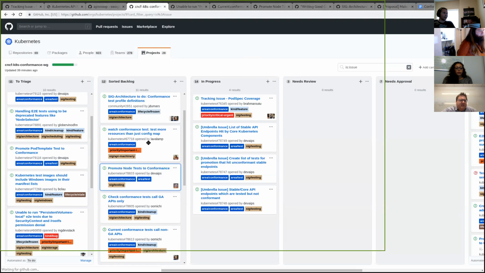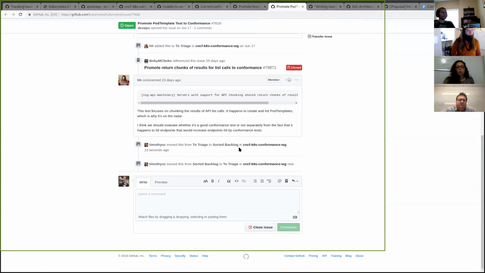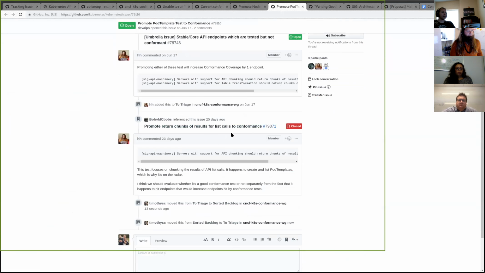Well, that one, pod template, that's part of pod spec. Oh, well, that's part of deployment, I guess. What is that? This is one of those where you did analysis that you could do extra coverage for.